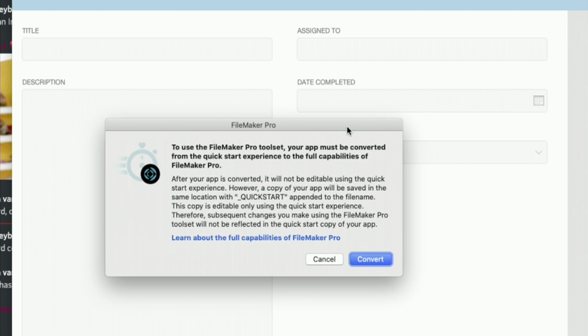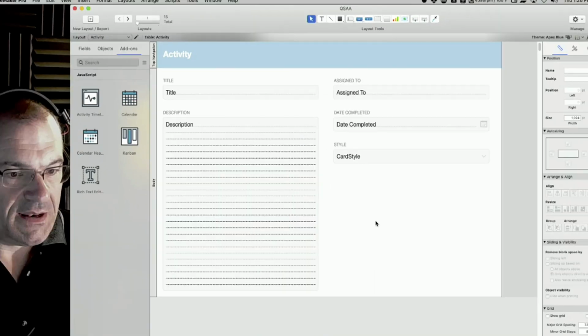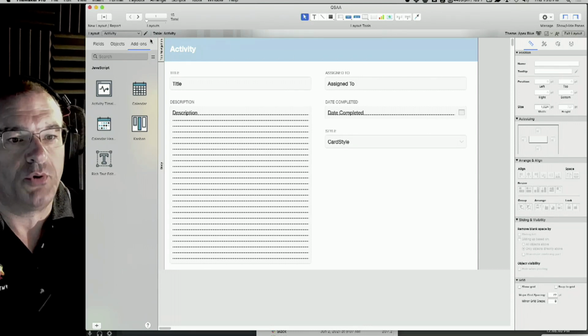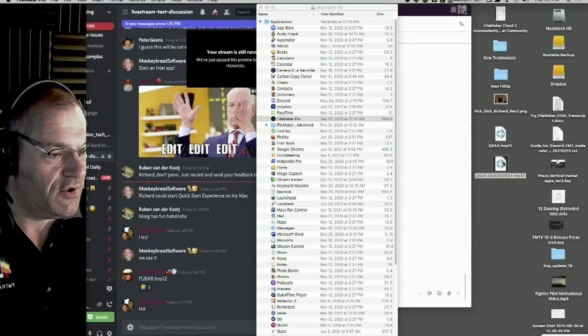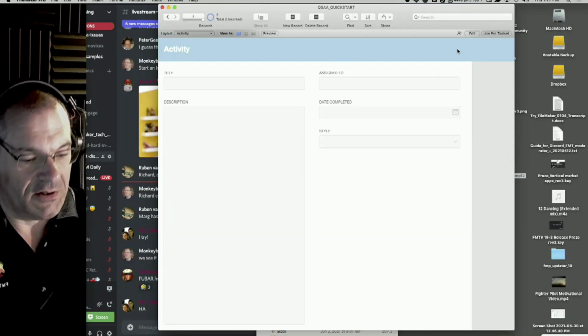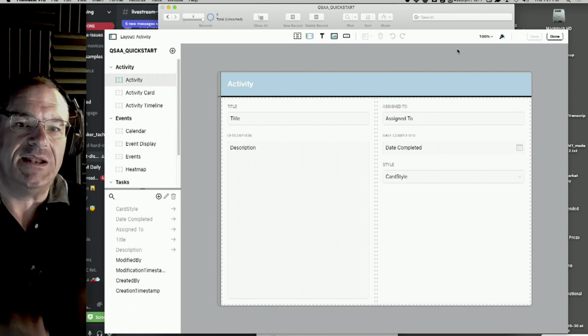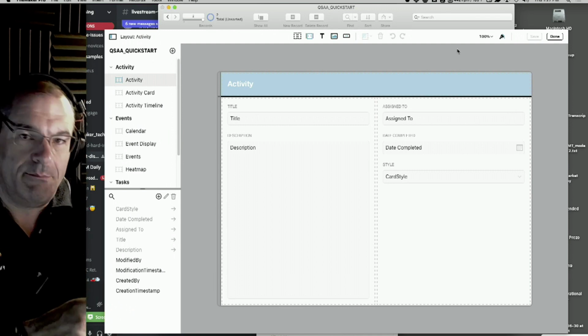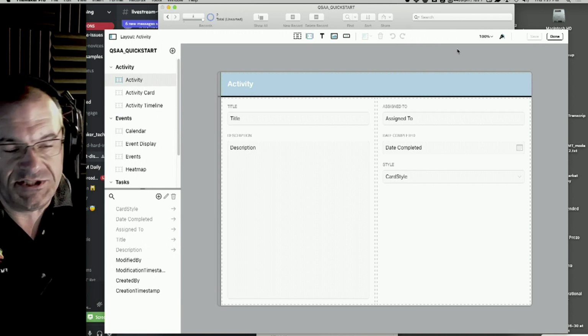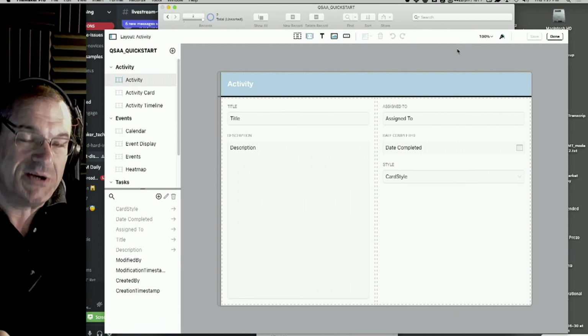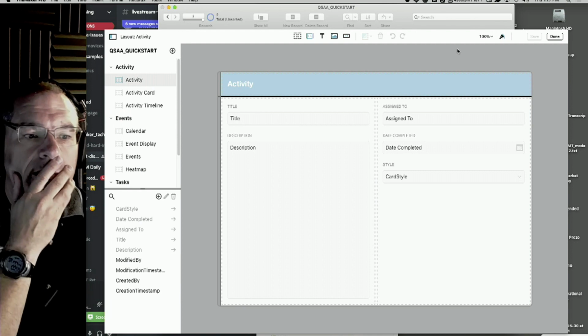When we run this right here and convert this, it's going to fork the file into a quick start version and a pro version. And so if I say convert, it's very simple. And so we are in now FileMaker Pro with the same file, and now it very much looks identical. This is Pro all the way. If I come over to the file over here, the quick start, this one is basic. If I go to layout mode, this is the one that still uses that kind of lightweight editing mode, right? And so what they did is because once you convert a file, it cannot be unwound backwards, at least at the moment, right? So it forks it. So you get a Pro one and a one that you can revert and go back to and just use with quick start, right? Makes sense? So it's really interesting, right?